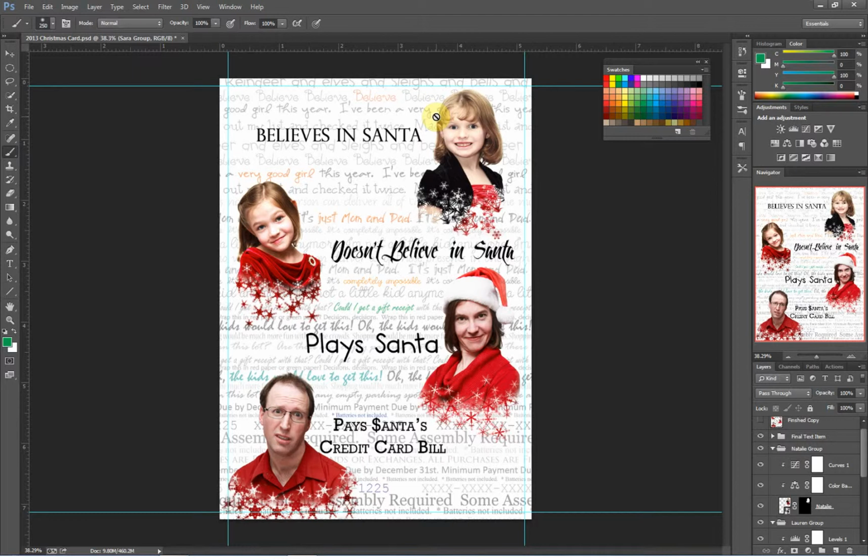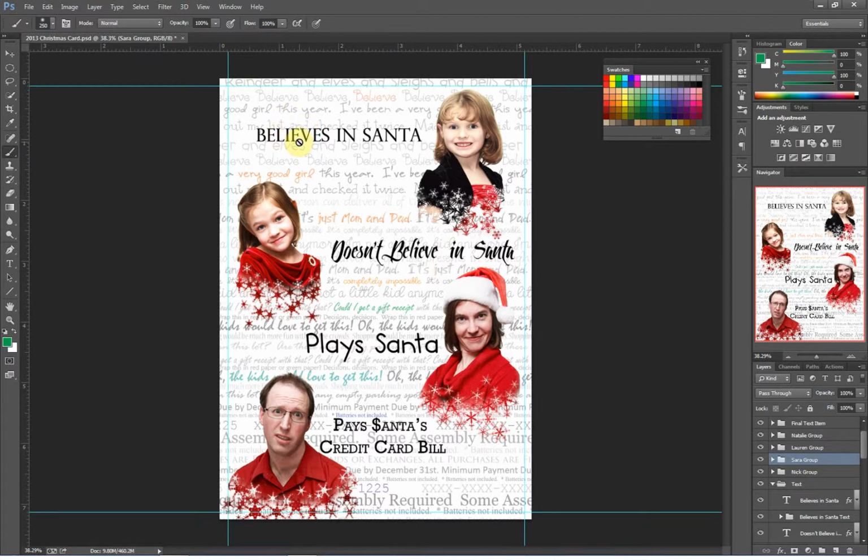Now, the image at this point is looking pretty good, but there's still a few things that I needed to do. And the first thing that I needed to do is to really work with the text, the main text here. Right now, all of this is basically flat. And really the only reason why the main text is accentuated is because it's above the background text in the text layers palette. You can see that this is the Believes in Santa up here. This is all of the background text behind it, below it in the layer stack, so that's the reason why it's up front, and it's darker than everything else.